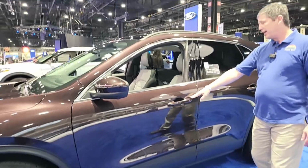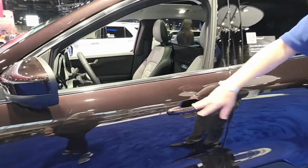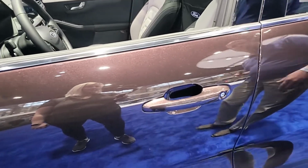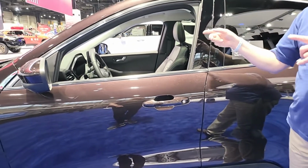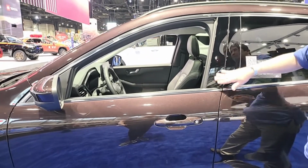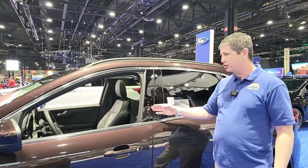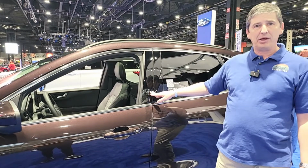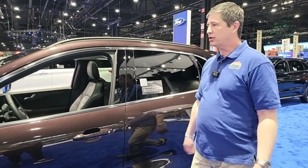It does have the intelligent access for the front doors, which allows you to just put your hand on the door handle to unlock it and press the ridges when you're ready to get out. We'll have intelligent access as well, a push button start inside, and keypad entry that you just swipe and it shows up, which is a pretty cool feature to have too. Some people ask what the benefit of that is: if you want to leave the keys inside or access it without the keys, you can set your own keypad to do that.